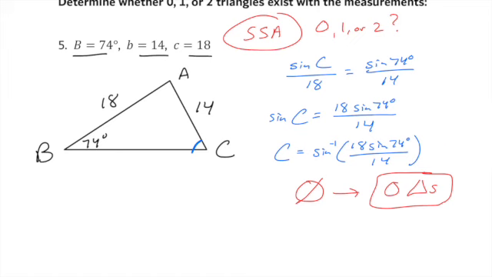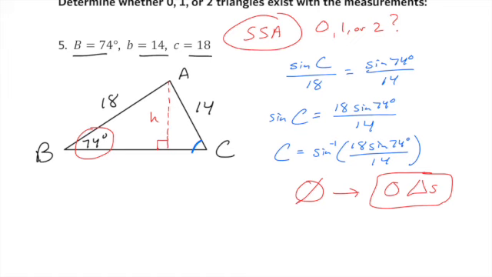Here's the other way. A lot of textbooks teach this way, and I don't say it's better or worse. I think it's cool. It's a geometry way. It is to take your sides and angles. I was given this angle and this side, and some will teach to draw an altitude right down the middle. Really, we already know the answer is going to be 0 triangles, but I'm just showing you how you could do it a different way if you like.